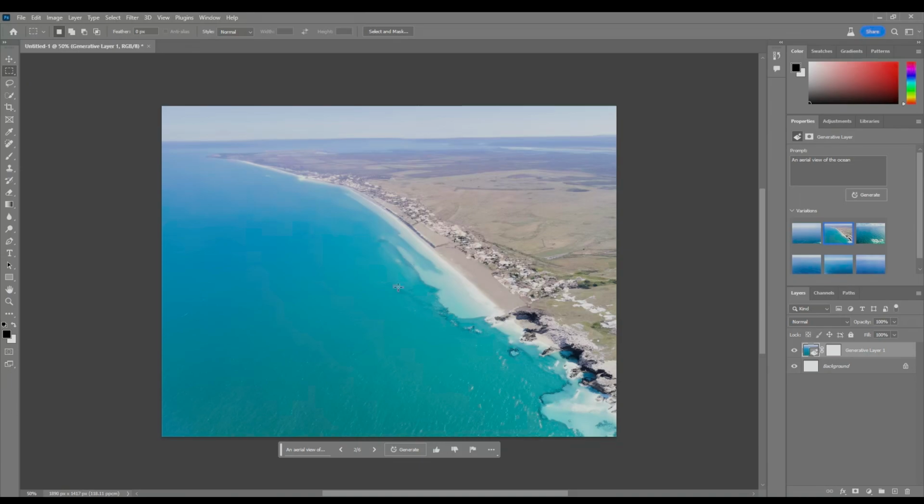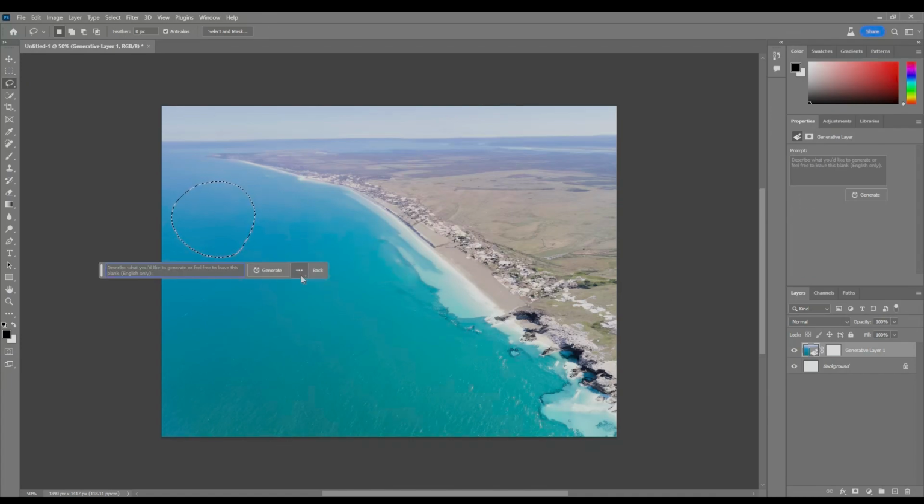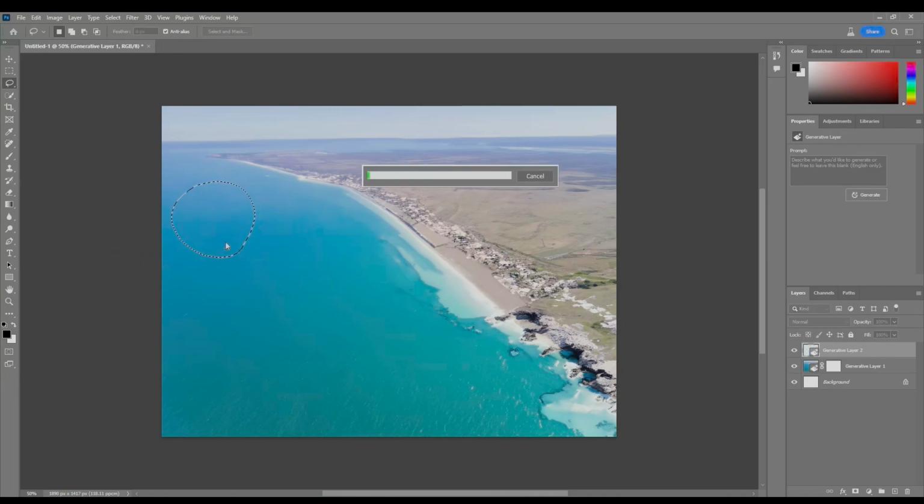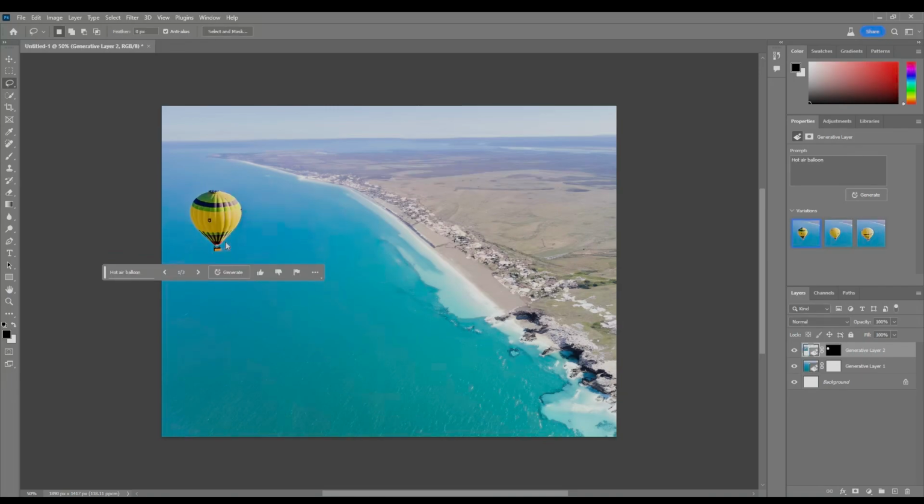So let's go ahead and add more details into this. Let's say I'm going to select this section, and I want to add a hot air balloon. Let's quickly generate that, and you can see right here all of the different variations.